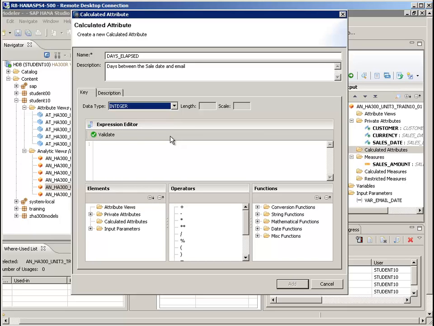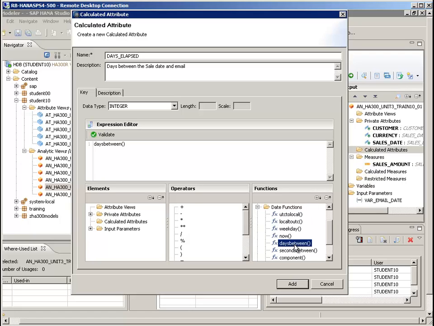In this case, I'll change this to an integer. So in the expression editor, I'm going to add the formula days between. You can just select it from here. There should be a days between.